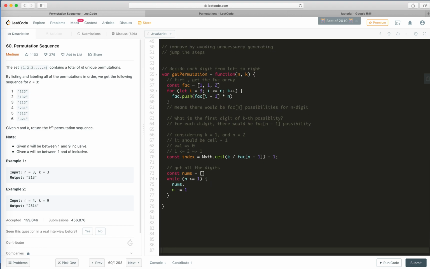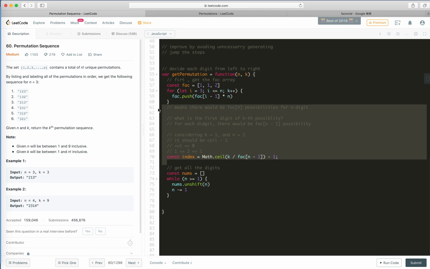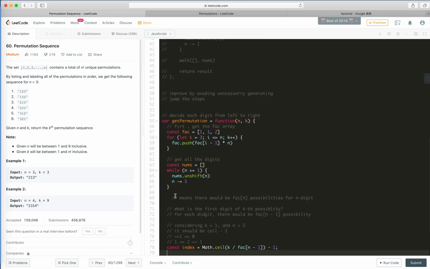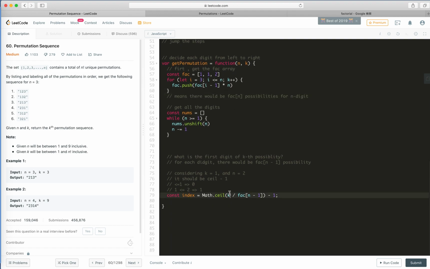Let's make it to center. Nums on shift, and okay. Now let's move to the here. This is here. Okay. Now we will do the same thing. We will try to get the first digit and get the second digit. So there will be a result, right? Every time we will get the digit and push it to the result. So there will be result nth.